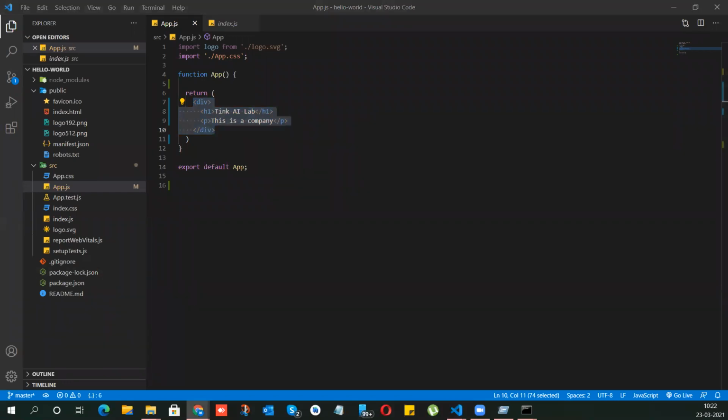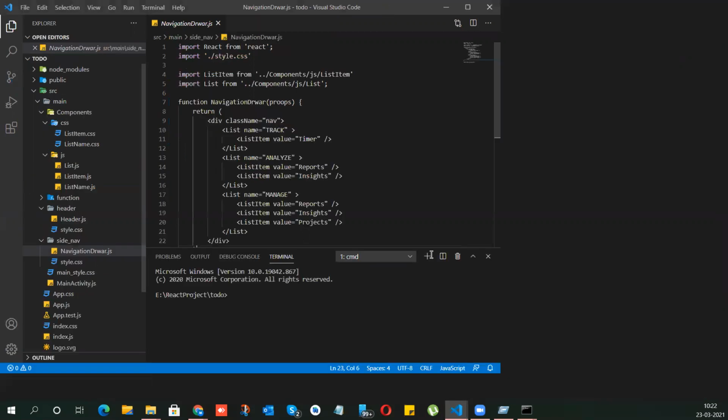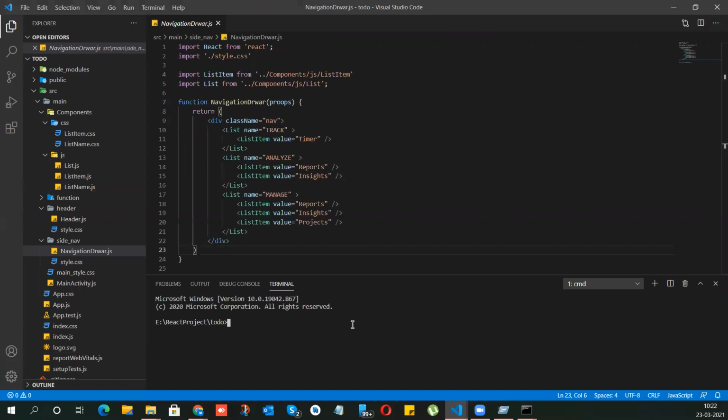Let me open another React app. I have another React project here. In this folder, I have created one list. If I run it, npm start.